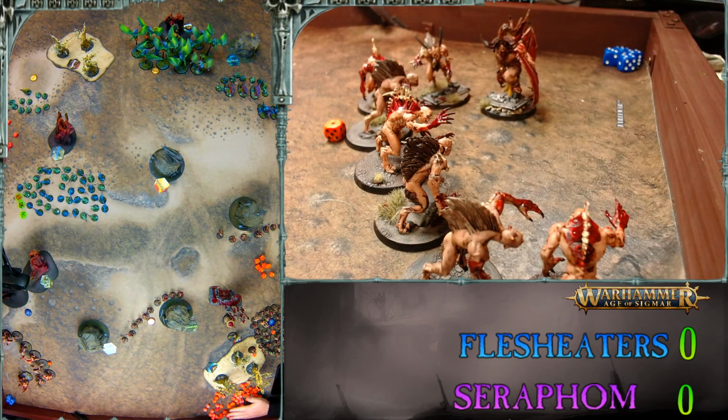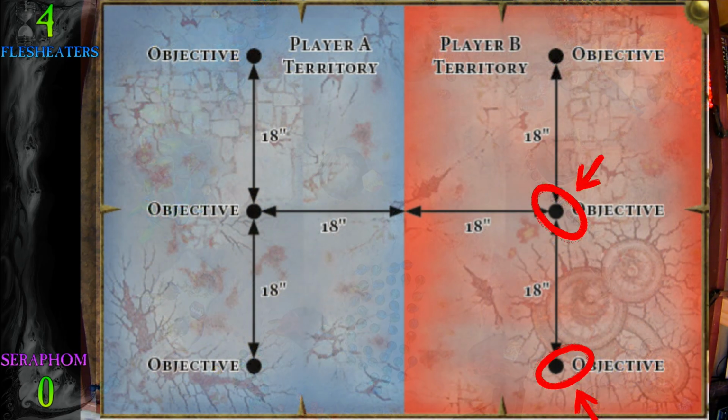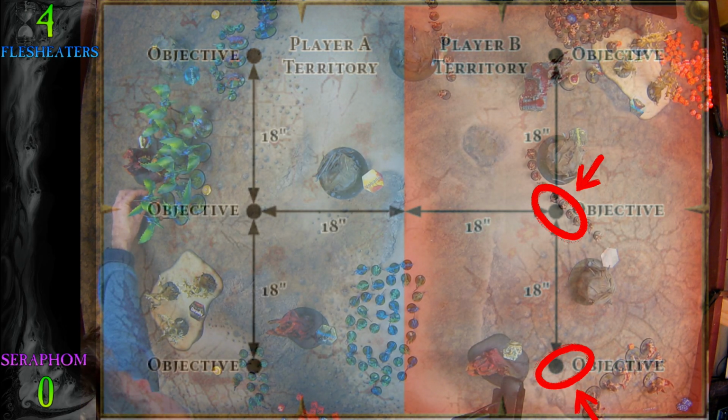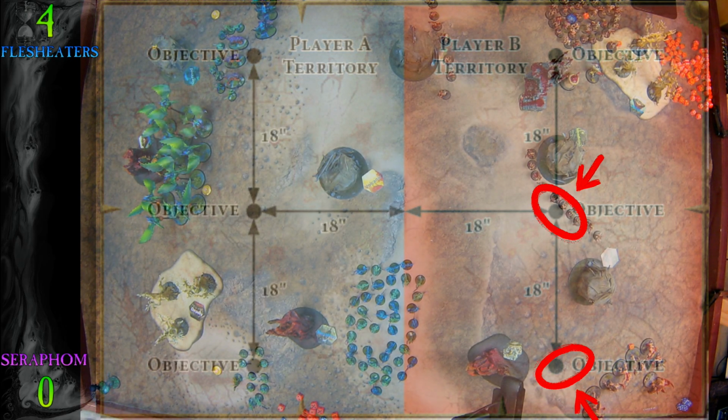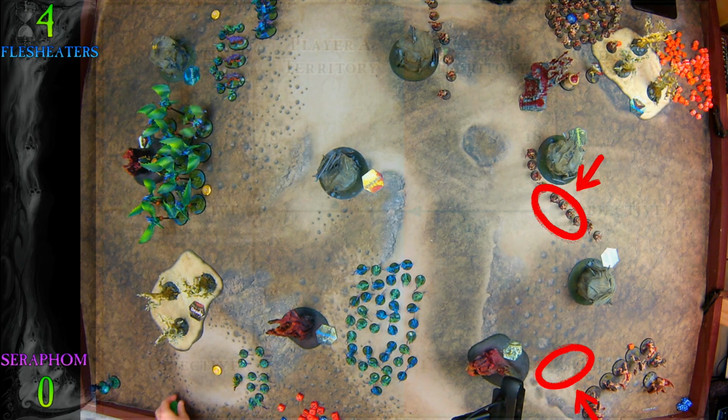They took out the Ghoul King on the Terrorgeist on turn 1, and then the Flesh Eater Courts decide to burn those 2 objectives because there's no way they can hang on to them with all those skinks coming. The skinks could go after either of them, so they decide to burn both of those and take the 4 points. Bit of a difficult scenario, this one.